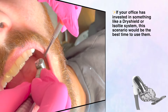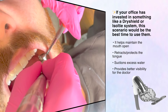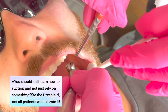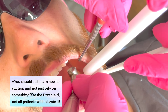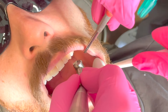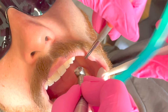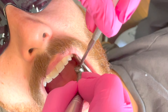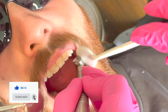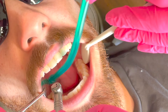Sometimes the doctor will just come right here — and it's like, who's retracting the tongue? It may be just a little second that they need to work. If you do have room to come towards the front, retract the lip and put your suction there. If you don't have room, use your saliva ejector and still try to retract the lip as much as you can. You also have to check on the patient — you might be getting all the water on one side but there's a puddle on the other side, so sometimes you have to go back and forth.